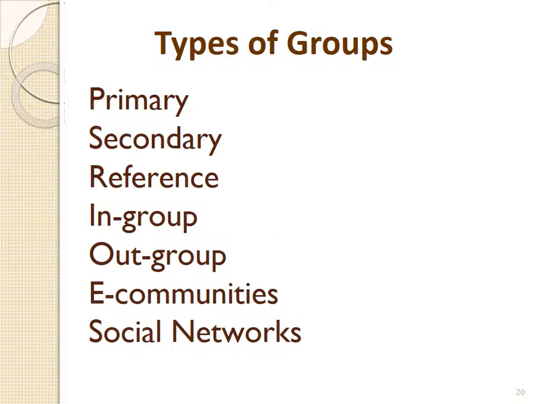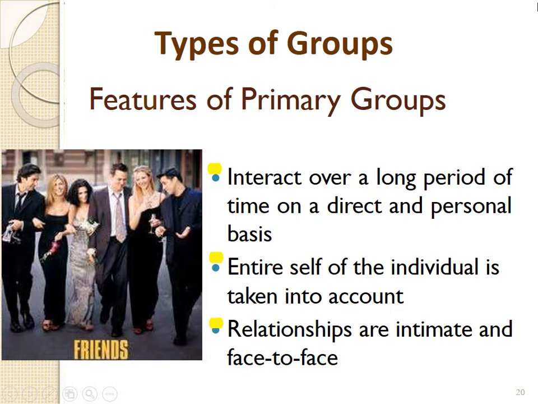All right. Now, you don't have to write this. This is just kind of an introduction to the types of groups that we're going to be talking about. We're going to look at primary, secondary, a reference group, an in and out group, e-communities, and then social networks. So we're going to start with primary group. This you do need to have.